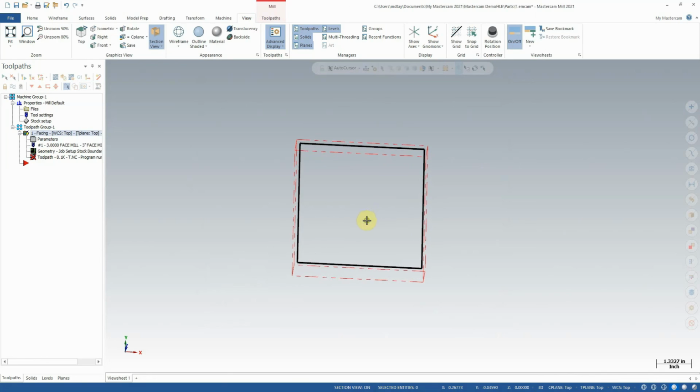Now you'll notice my toolpath has disappeared. The reason for that is that whenever you make a change to an already existing toolpath, similarly to when you make a change to an existing solid object, which we talked about in the last course, the toolpath will become dirty, or in other words, it will be broken. We have to regenerate the toolpath before it will work again.